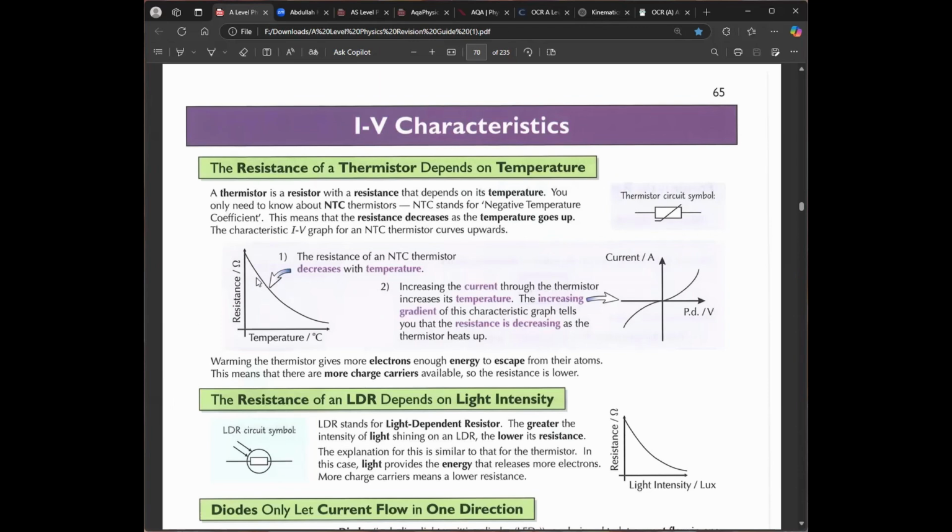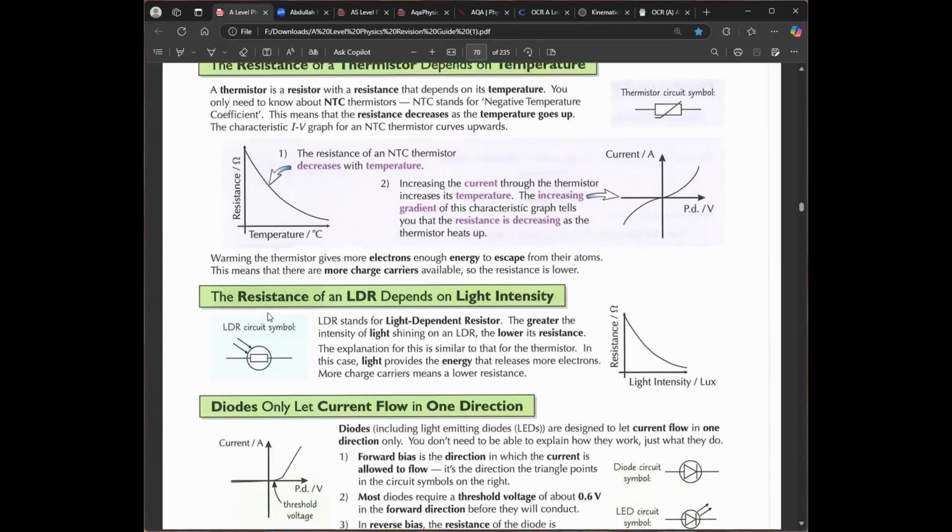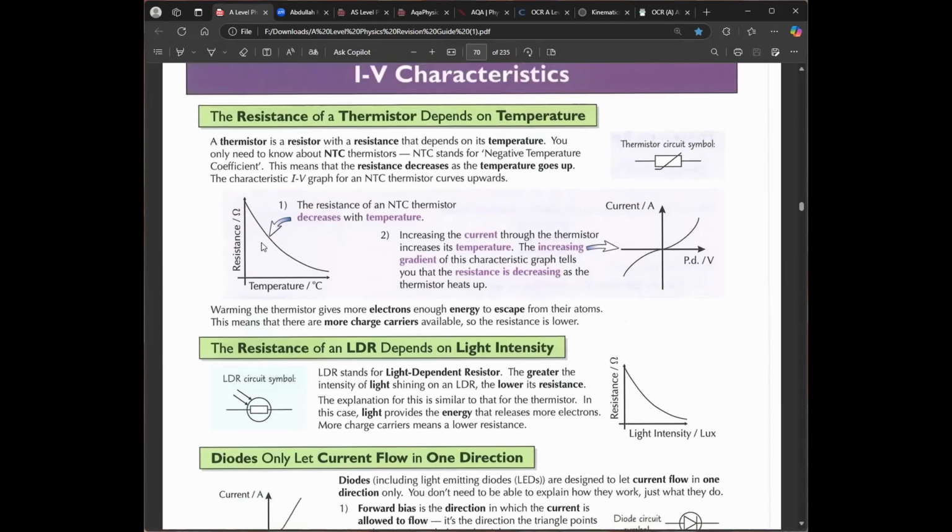What is the relation between temperature and resistance? You should know that negative temperature coefficient, the word negative in the statement, tells you that there is an inverse relation between the two. All right. And it makes more sense this way. If you increase the temperature, you are actually giving energy to the electrons or the charge carriers. If they have more energy, they will move more. If they can move more, obviously the resistance holding them back is less. So it kind of makes sense.